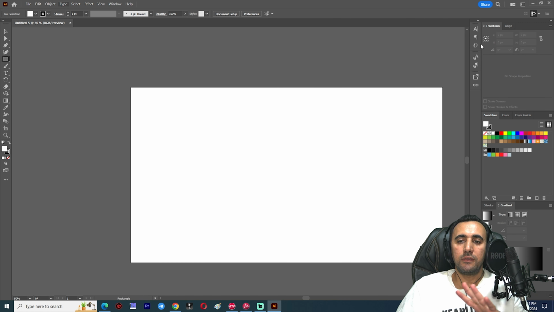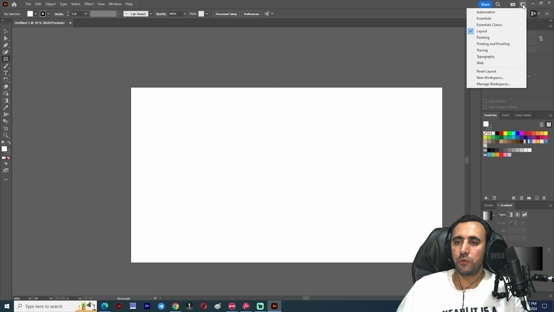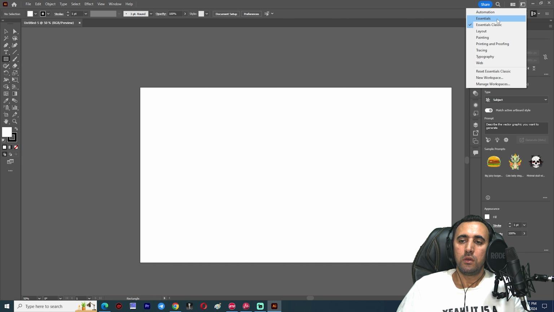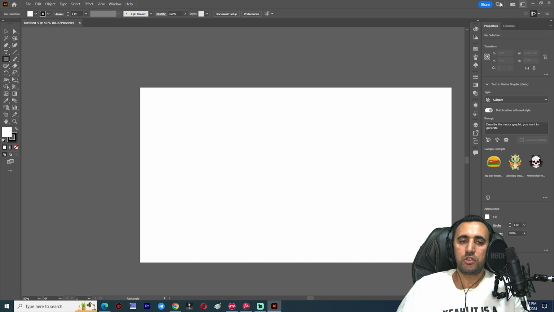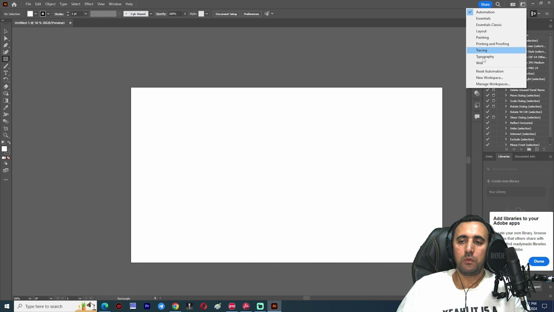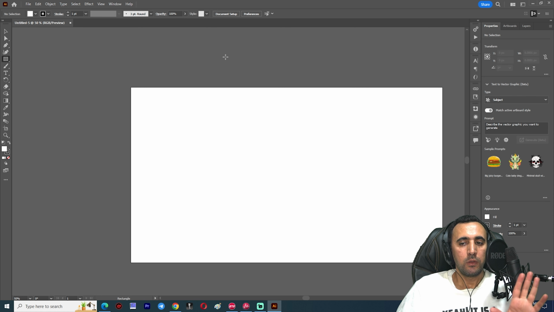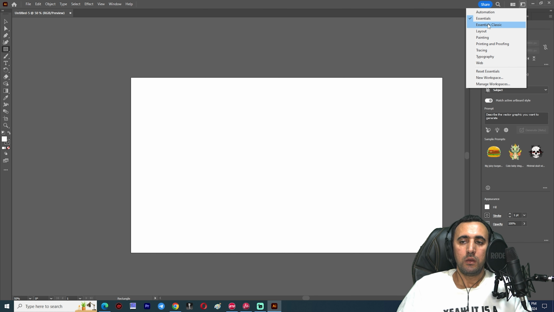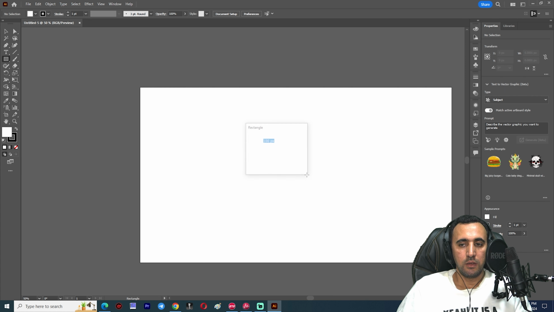If you didn't find the same interface on your PC, you can choose from this icon: layout or classic, or you can choose automation, or as you like, or maybe web. You can choose any one, but for the first time I like to choose this option, classic. Okay, style. So from here, if you look in this icon, you will see classic.